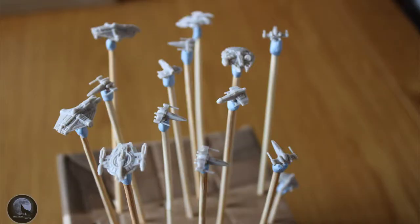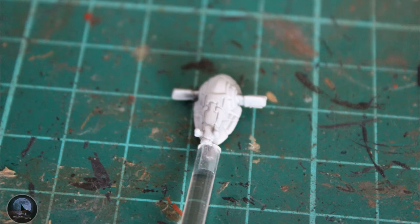So if you've seen any of my videos before, the first thing we want to do is get some base paint on the miniatures so the paint sticks nicely to them when we try and actually paint them. I do that with this sort of contraption — I get a cardboard box, stick a load of sticks in there, pop a little bit of blue tack on the end of the sticks and stick the ships to it and do it in a batch. It's a really easy way to get even coverage around the mini. Once you've sprayed up your mini, you get something looking a little bit like this.